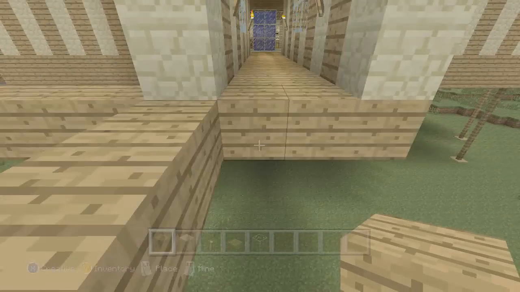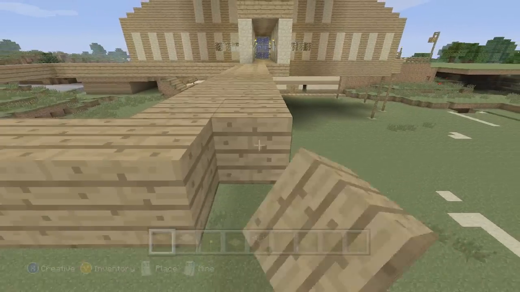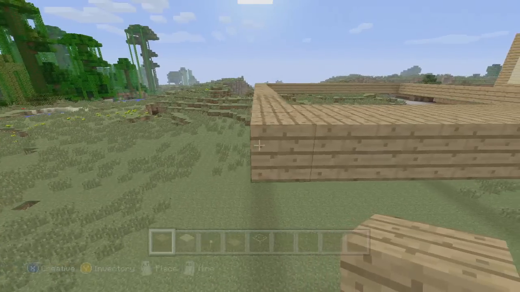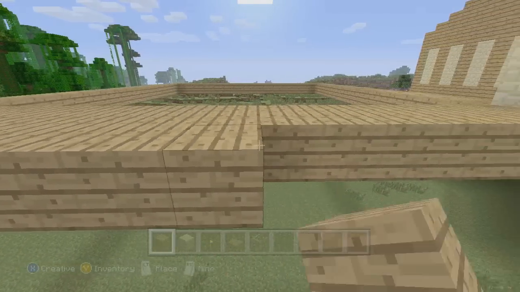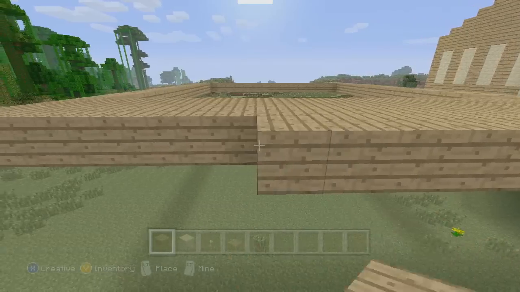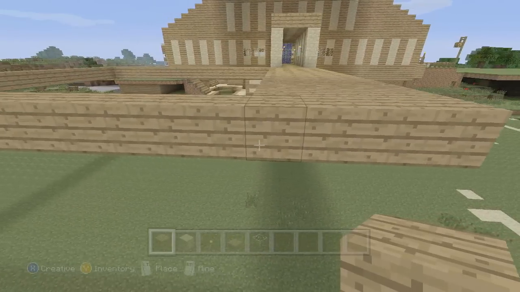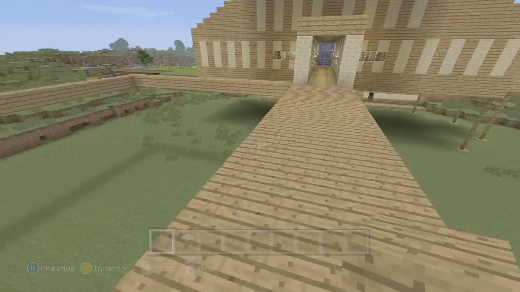That was quick. Let's extend this hallway all the way out to that end. I'm starting to wish I took some potion. Maybe I'll get some in a minute. So that's four wide. That way we know the hallway is right out to there, and the balcony is going to be out here, and we'll build that a little later.